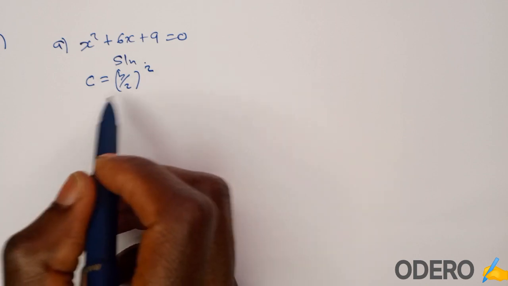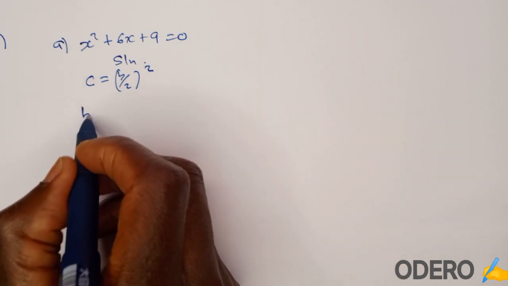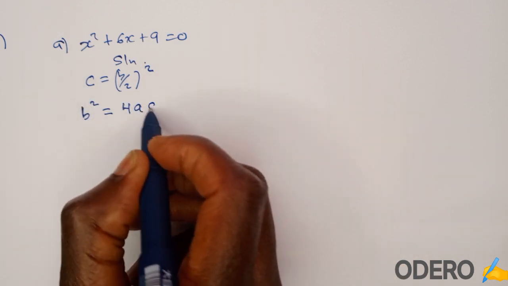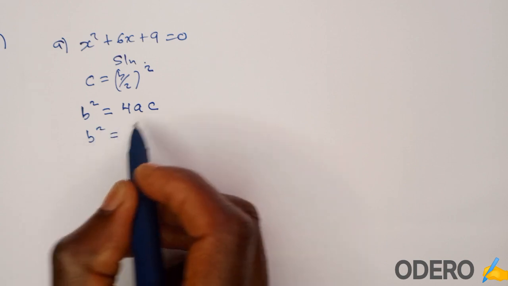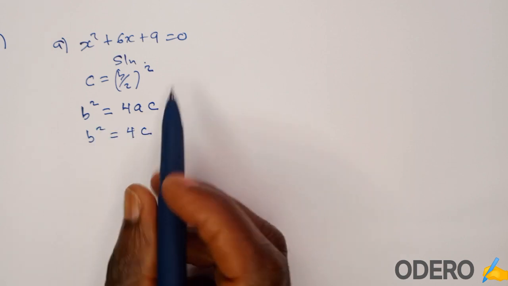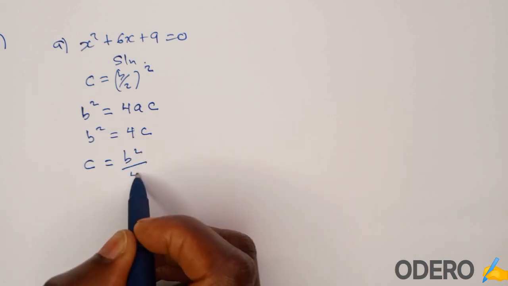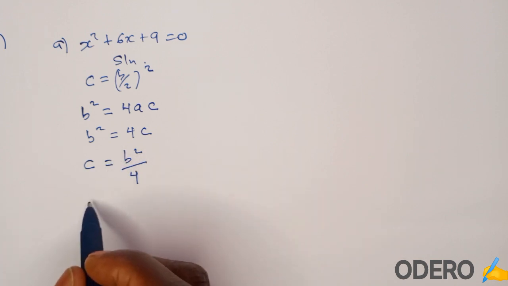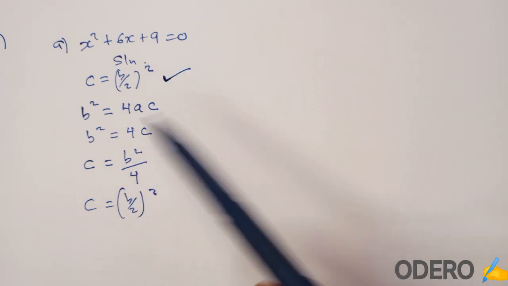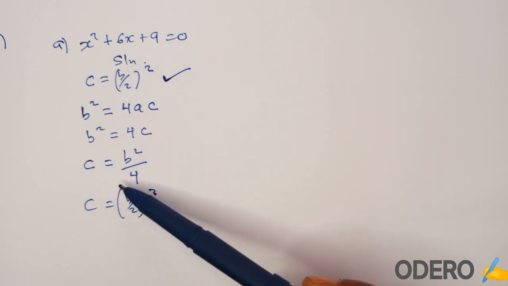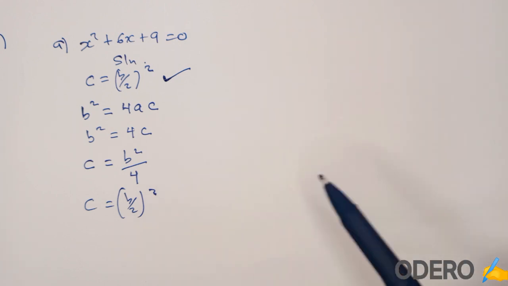So this is what we use, because from our second method of completing the square, we said that b squared is the same as 4ac. But now a is 1, so we can eliminate a and say b squared is equals to 4c. So to get c, where the coefficient of x squared is 1, we say c is equals to b squared over 4. So this one can be written like this: c is equals to b over 2 then squared. So it is the same. To complete, when we don't have c, we say it is b over 2 squared when a is 1. So when you're completing, you always make sure that the coefficient of x squared is 1.